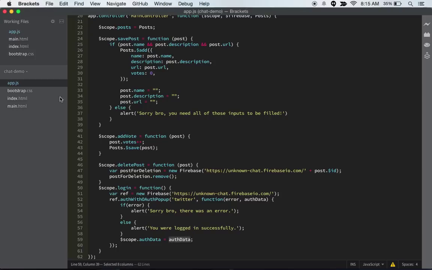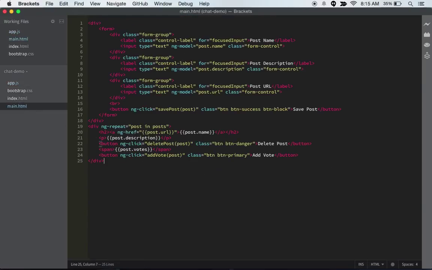Alrighty, so jumping back into the main.html, we're going to create a login button. Let's do a line break, then we can jump down here and do a button. Then it's going to be class, and I'll just do button-positive, button-primary.